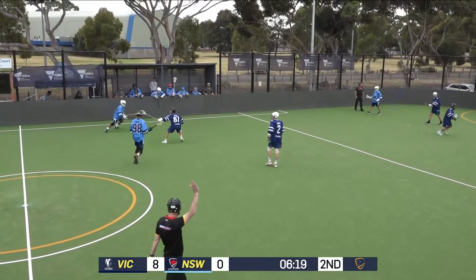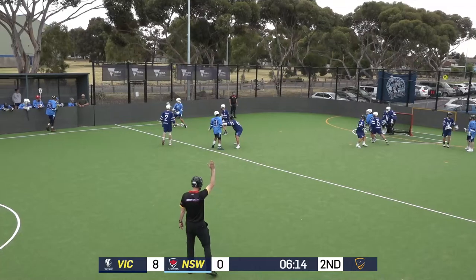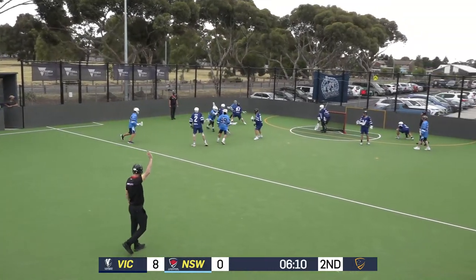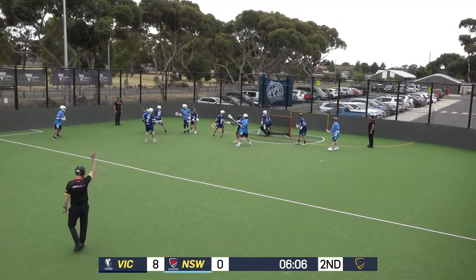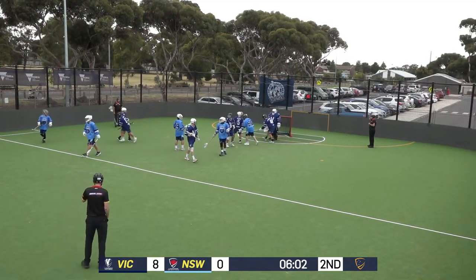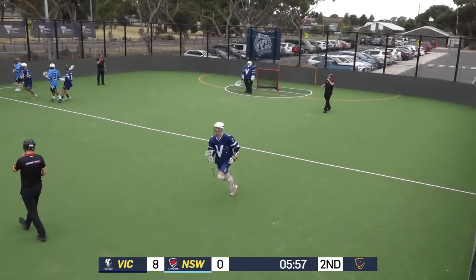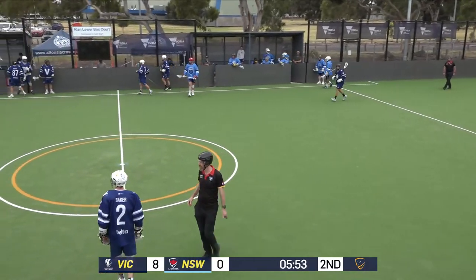Has Smith up the top. Smith has Pius next to him. Has Neil. Sorry, that's not Neil. That is Mark Thomas. And ball down the bottom here. Wilson looking to try and get in there, but tell you what, that big V door shut very quickly. And we've got a whistle, too many on. So we're going to have a penalty here.